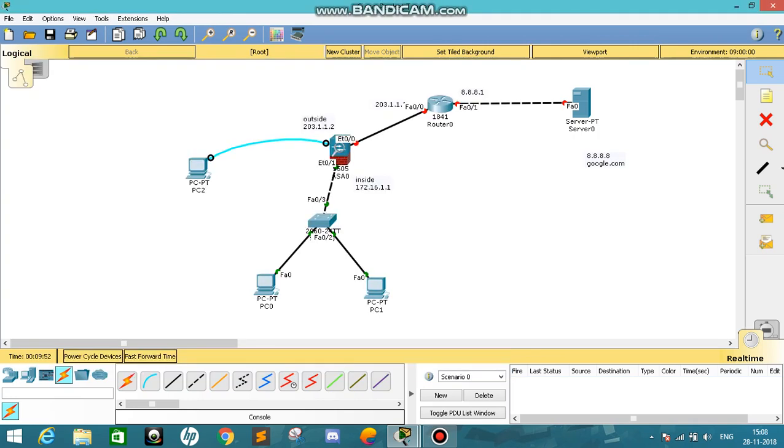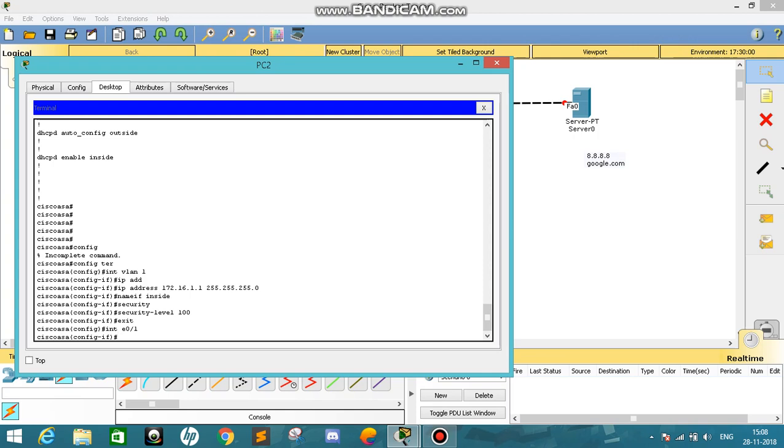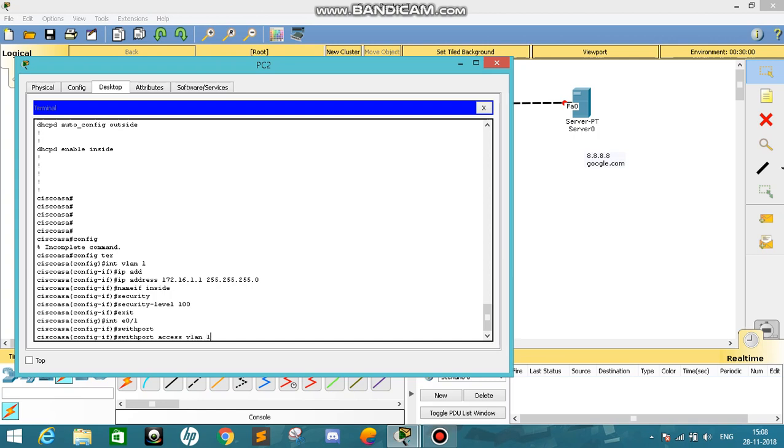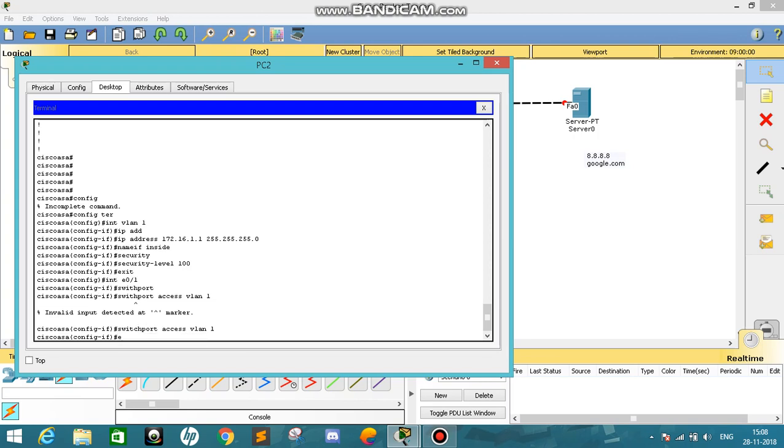Now we will do this for interface E0/1. Now we are giving access to VLAN 1, so it will turn on that branch. Exit.